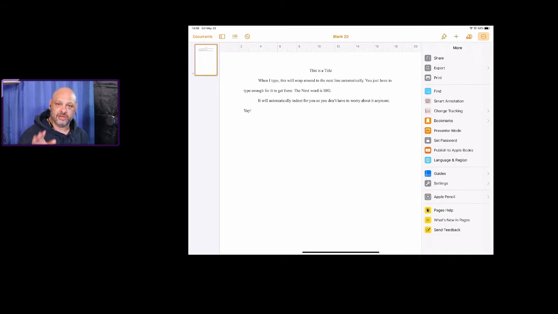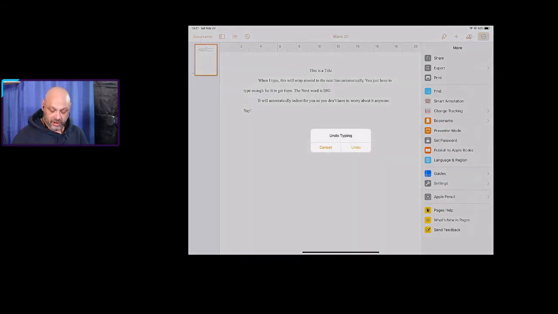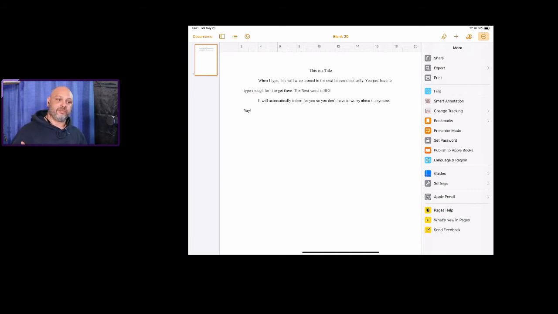It works fine. It will also transfer over to a Mac, and you can transfer back and forth and work on the same document on a regular keyboard, or you can do it on here, or if you have an iPad that can take the keyboard, you can use that keyboard there as well. So that's basically how that goes.